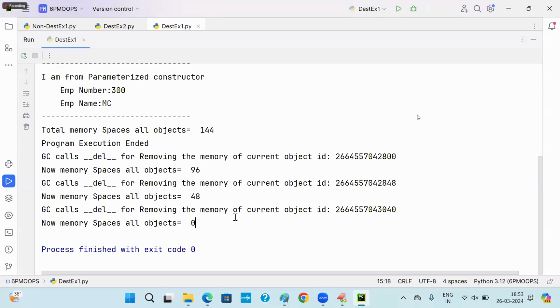Did you understand? So what is the question? Garbage collector calls what? Destructor. Constructor is called by whom? PVM. Initializing the object is done by the constructor during object creation. After the program execution is completed, who is calling? The garbage collector is calling the destructor and will destroy the memory space. Following or not? Fine. Coming back to the point.